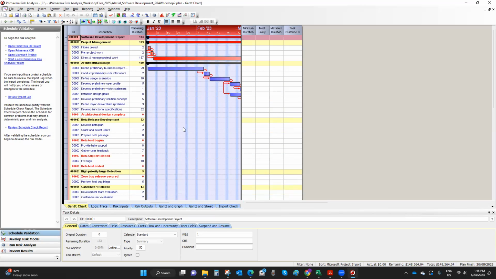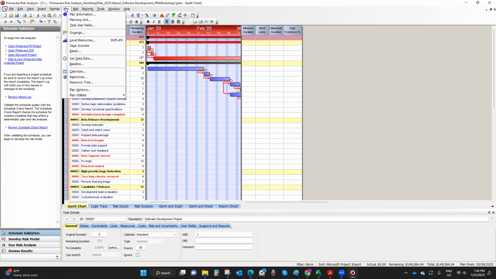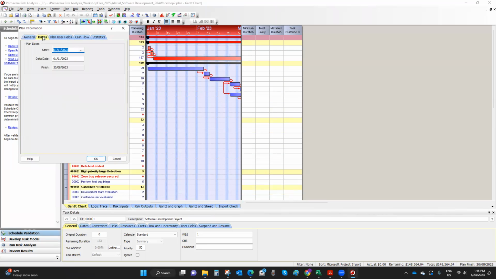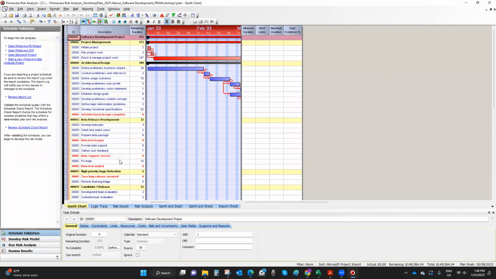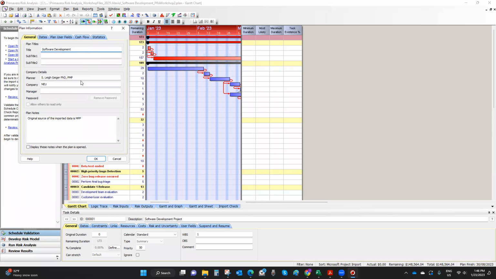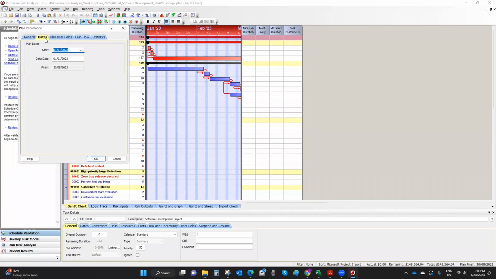And this is the Gantt view for this file. If you click on plan and click on plan information, you can see information about the plan here. This is a project with an estimated finish date of August 30th, so it is in the future. We don't have any problem with that. You can fix plan finish dates in Project or in Primavera Risk Analysis, right? So dates, that's fine.